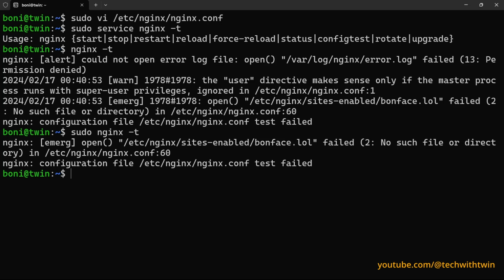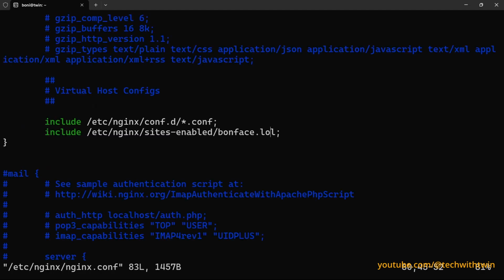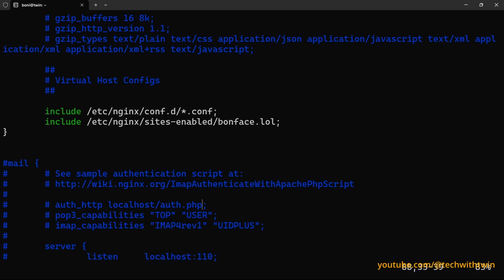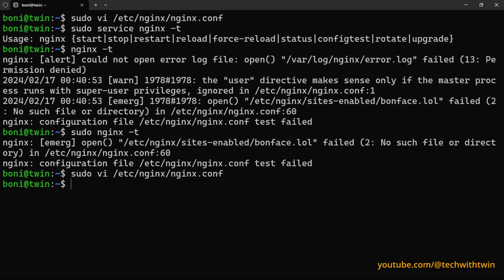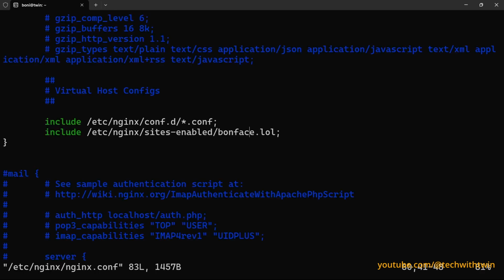So we are getting an error. Sites enabled boniface221, so not boniface. So we go back to this one and change it to boniface221. I hope I did not break anything, so let me quit, then do it again.